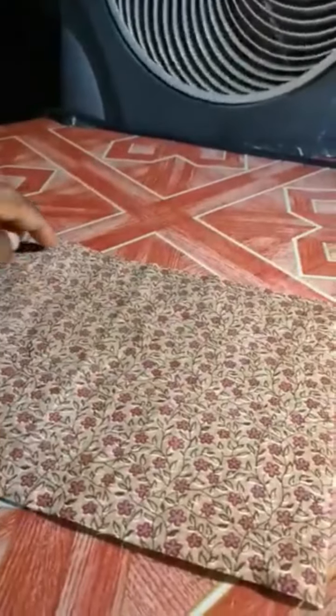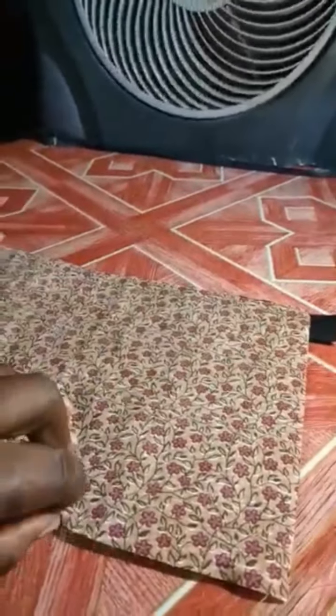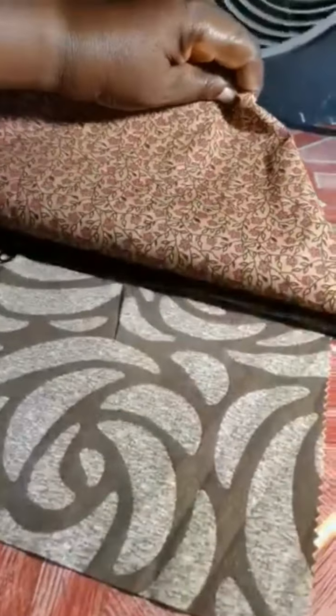And I'm gonna stitch across. So when I stitch across, you see I cover it? When I stitch across now, then I'll do something like this. And then you got it. Alright, so just watch me carefully. So this is it. See, it is sewn.